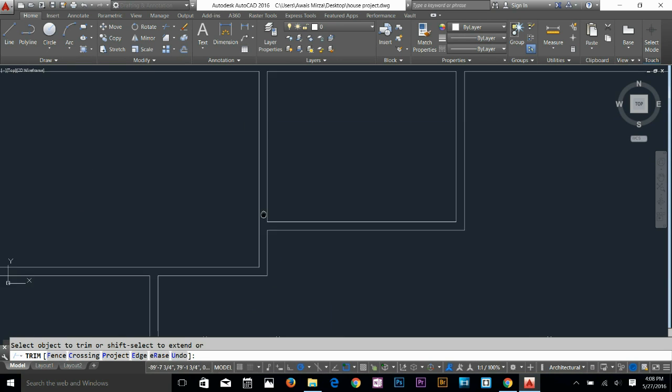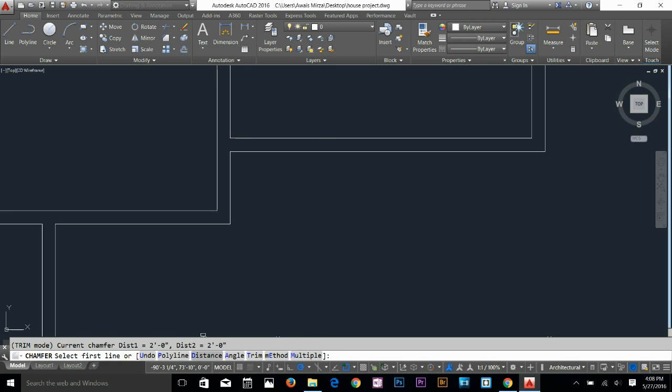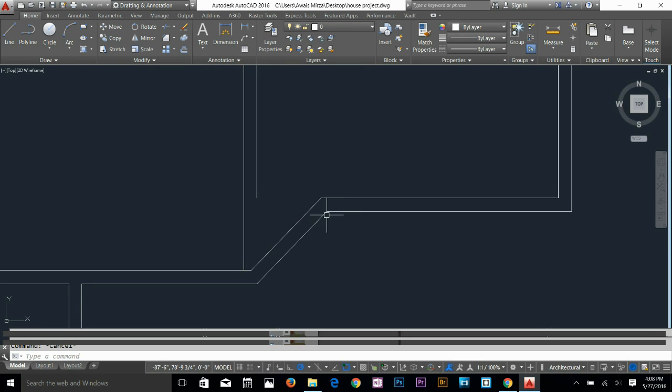Get rid of this as well. And I want to use my chamfer command. So select that chamfer command, go to distance, 2 feet is already there, press spacebar twice, select this line and select this line, and then you gotta offset this to about, let's say, 4.5 inch. Fillet command, and then use this command to get rid of it. Okay, so this is kind of closet as well.